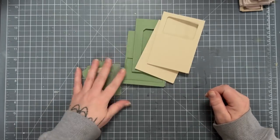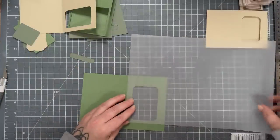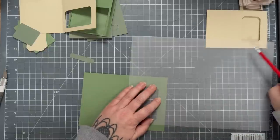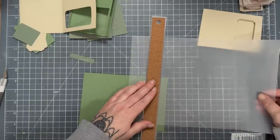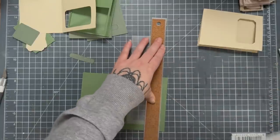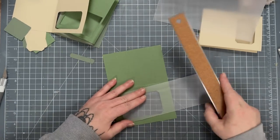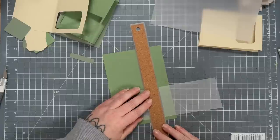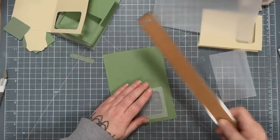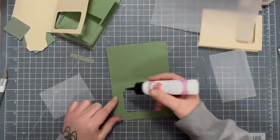Right, so what I'm going to do is I've kept the cutouts as well. Let's mark where we want it. In fact, I think I'm just going to rip it, because it's being stuck down anyway. There we go. And I'm going to use art for this.